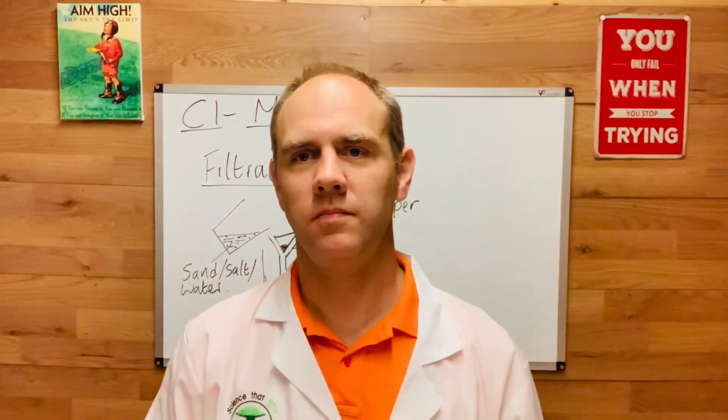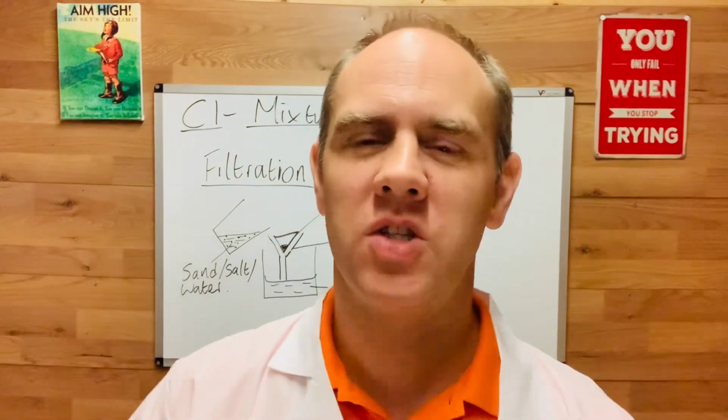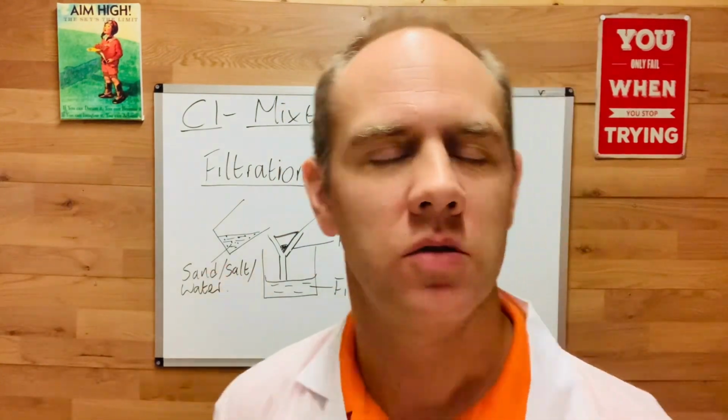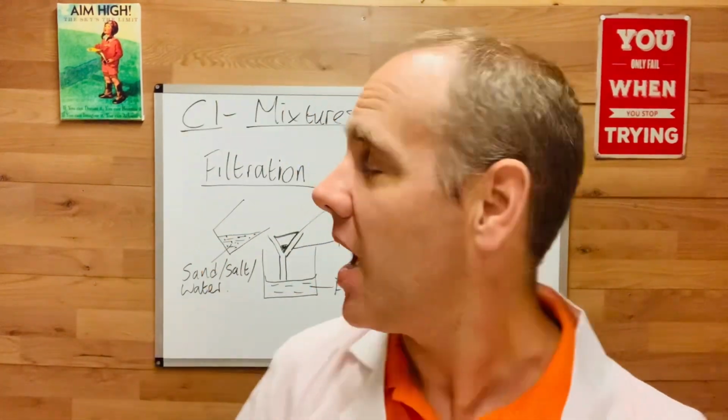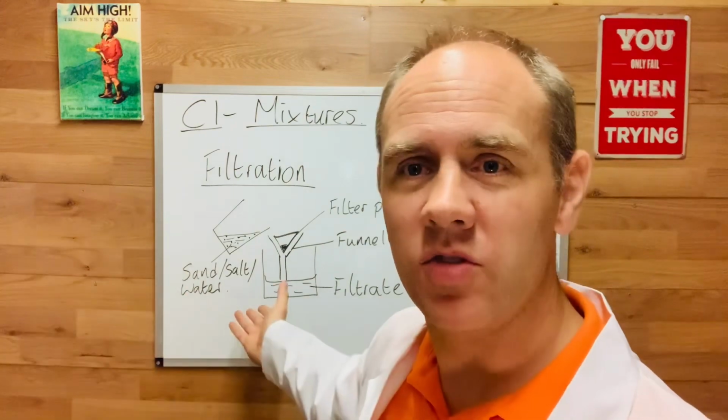There's one last one, filtering. How do we filter? So what's the last of these bad boys that we need to know about? We need to know about filtration. Filtration is the physical separation of an insoluble solute that is in your liquidy mixture. The best example that teachers give is a sand salt water solution. And I always do this. And so what we do is we make our own sand salt mixture.